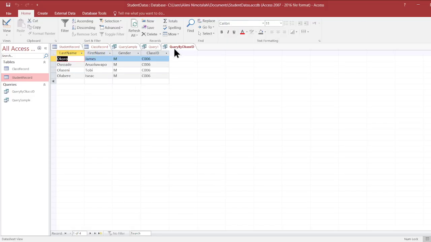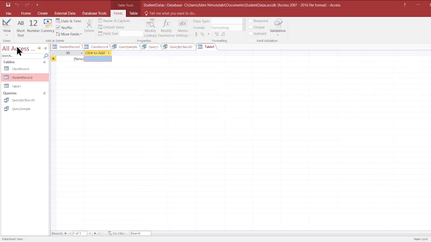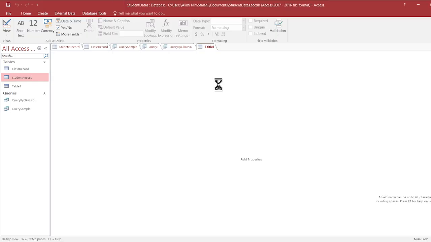And also, let me teach you this also. To get a calculated value, let's have a different table. Create table. Let's say we want a new design. This is the table here. Design view. Give it a table name: Calculated value. Just for you to know how to do that also.